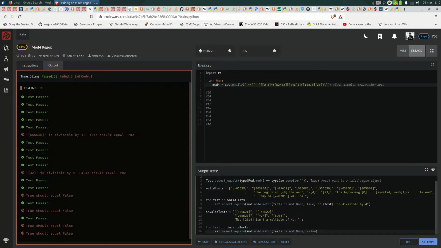Is divisible by 4, so it's false, so we got first false should equal true. Do these groups not work well? Should we wrap that up in one bigger group? Ah, nice, okay.